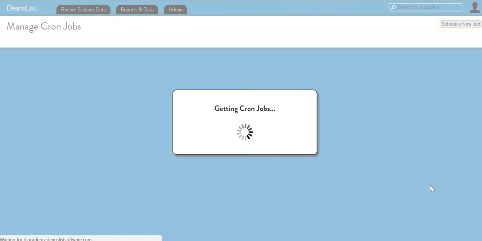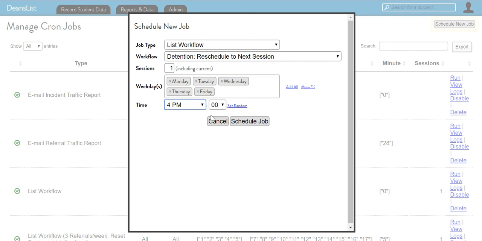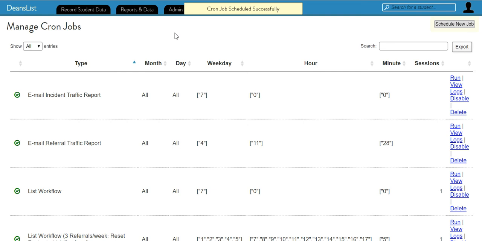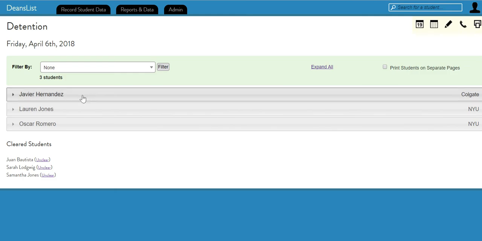So I'm going to go ahead and click Schedule cron job, Monday through Friday. I'm going to pick a safe time to reschedule them, so let's say much later at 4:42, and click Schedule. So let's look at the detention list right now, and we'll see what happens when we reschedule them. So there are 3 students on the list right now who skipped, and now they will automatically be rescheduled at 4:40, whatever it was.